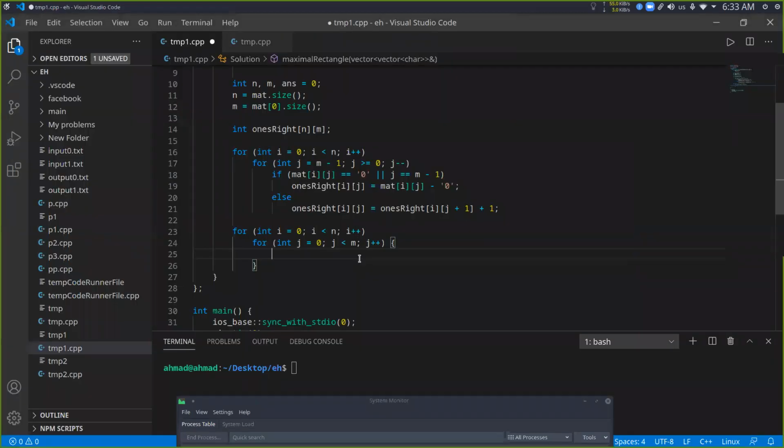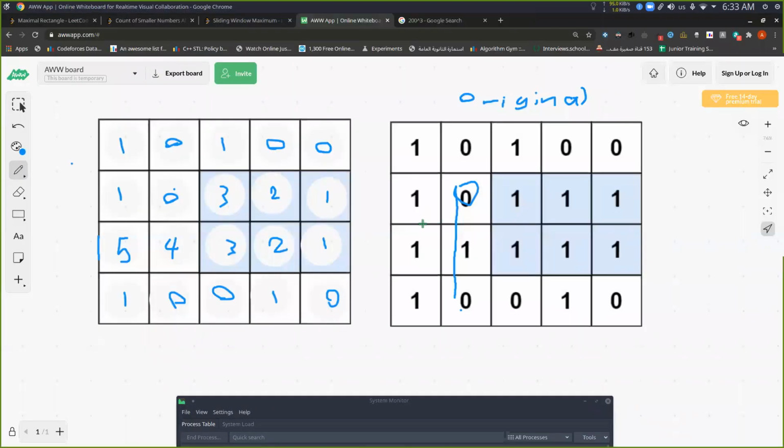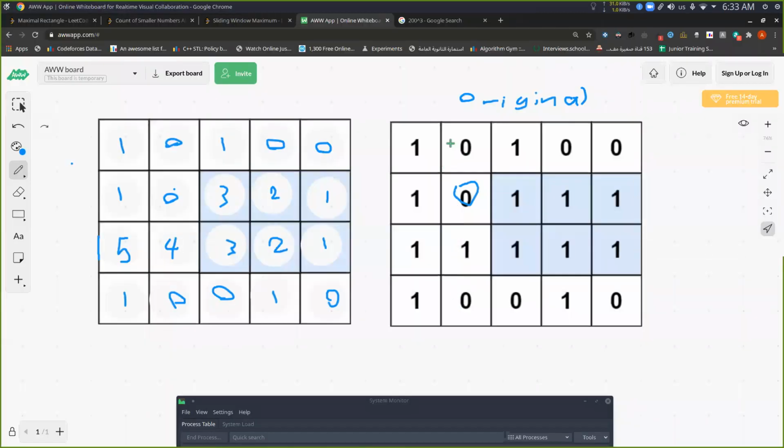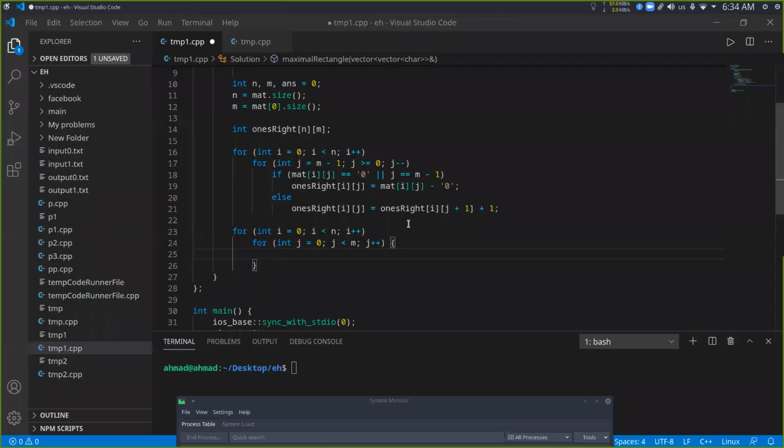We will calculate the height without storing a value here. If I reached this cell, I know that my height is 3, and I want to know what my width should be. My maximum width should be the minimum width between me and all the widths I passed before. So it should be 1. So here I'll store a value called width.